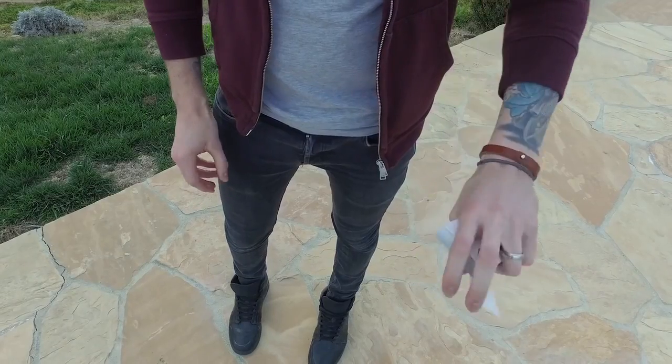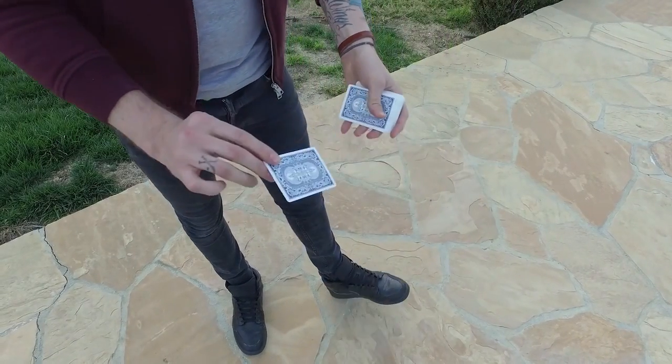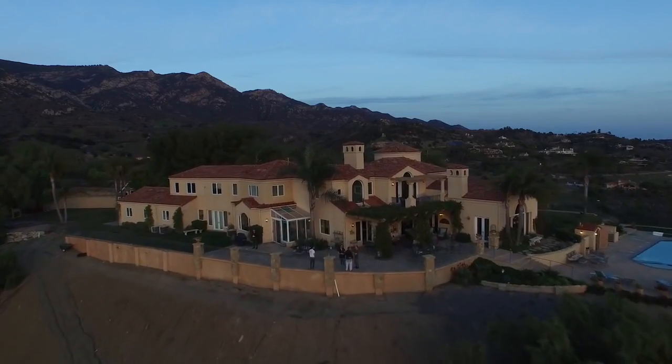Genuinely pick the deck up, feel them, and you'll feel the difference. It can't be that different — they all come from the same factory. Try it. They come from the same factory, but it is different. As soon as I got here, I handed them a deck, and this is genuinely the reaction.